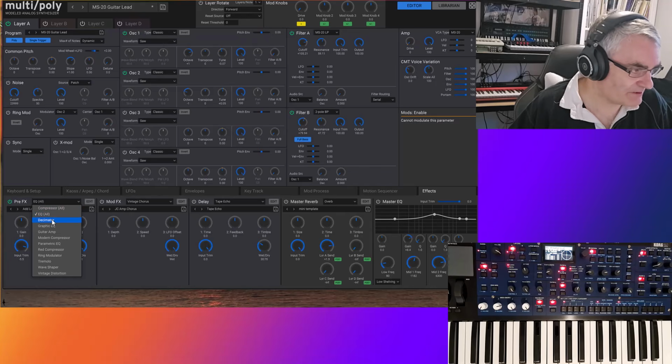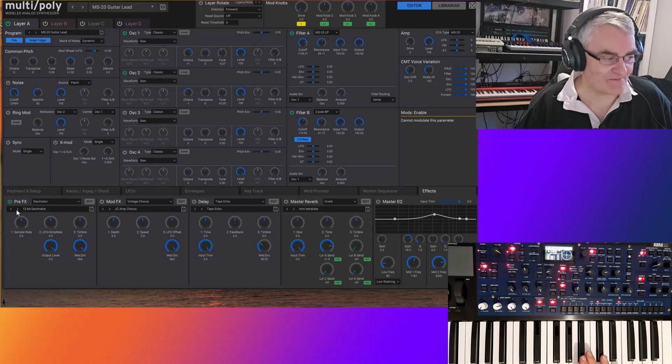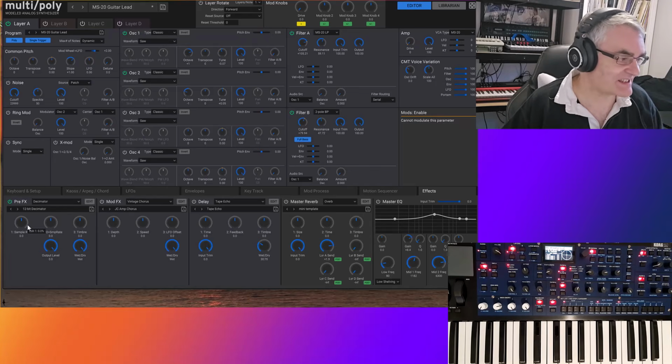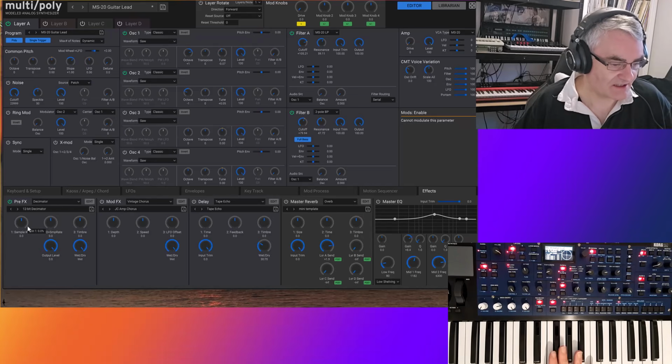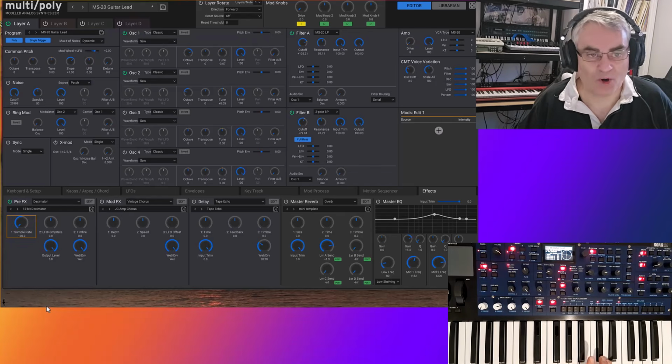Here's where we get a bit more fun, the decimator. So you hear, there's without it. You can hear straight away what it does, but it gives you that sort of 12-bit sample sound, and you can see it's actually called a 12-bit decimator. So I can increase the sample rate, so you can hear it's less of an effect, and as I come down you get more decimated.